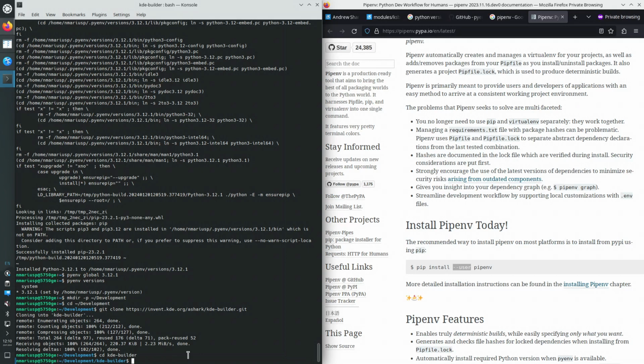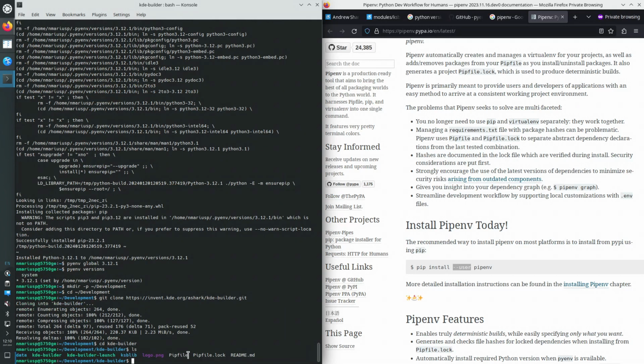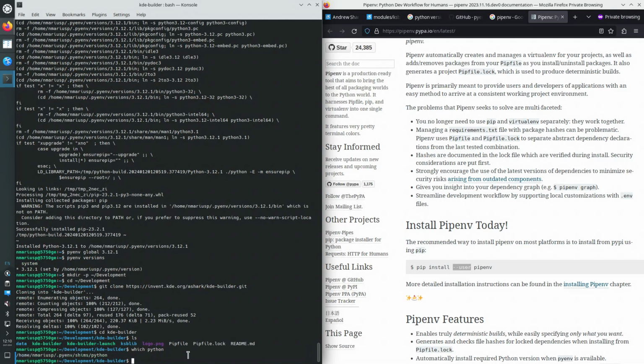Let's create a venv in the current directory. So which Python? This one. -m venv .venv, the common way of creating a .venv directory.